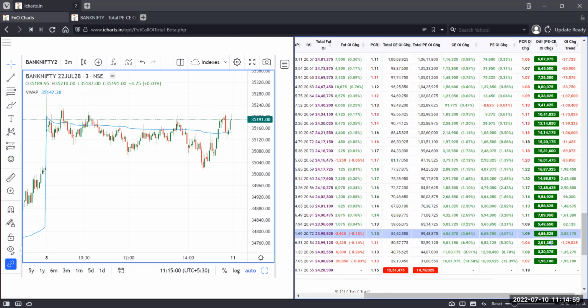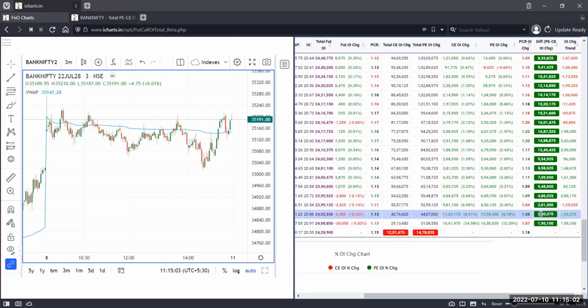Another thing to note here, as I said, this is going to give you the trend for the day. Take this as the initial trend. If this is green, that means put writing is higher, or call writing is lower. But in this case, you see for this particular time slot, on both sides almost the same OI had got added, but the difference between these two time slots is this. Overall, currently, the put is leading. So put writing is more. So this is time slot wise, and this is the difference of this overall.